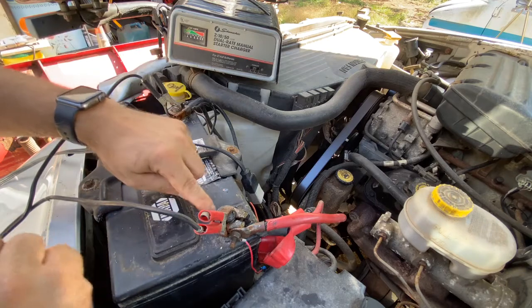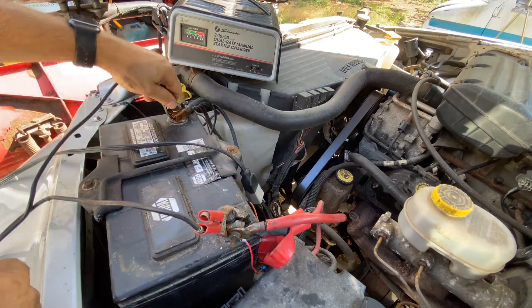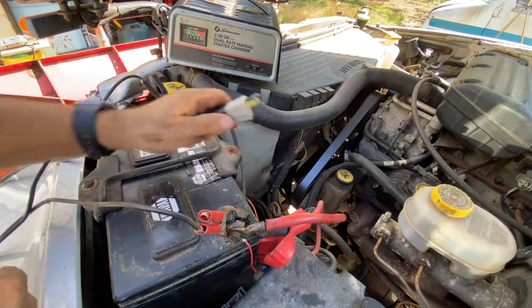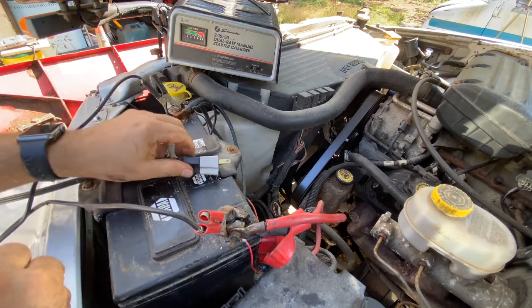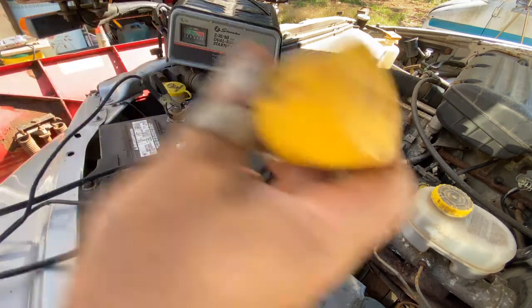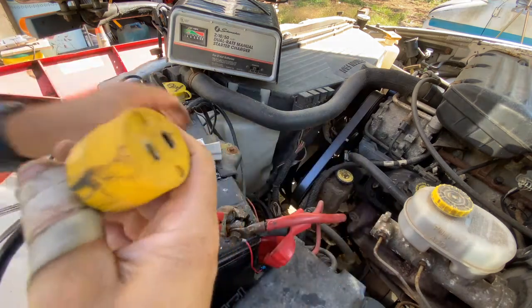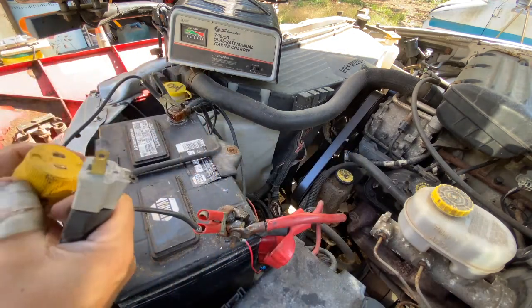I like to try to hook onto the terminal itself, not just the wire connectors. It should be a good solid connection no matter what, but I like to hook it up that way. I don't recommend using these adapters, but in some cases you just have to. The cord we happen to be using today doesn't have a ground spot, so we've got to use that little adapter — there's no spot for the ground wire.